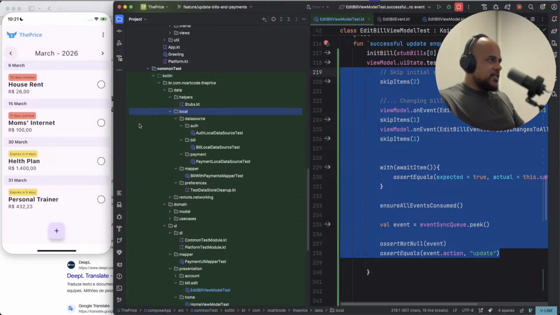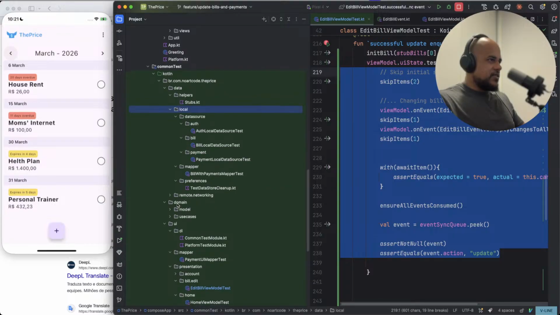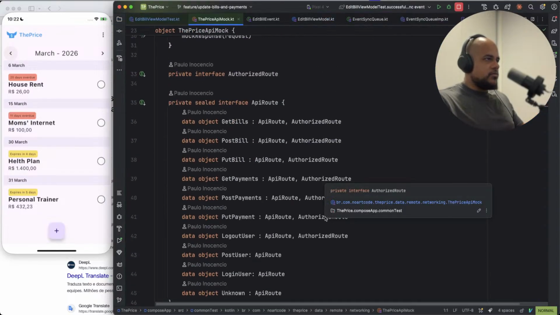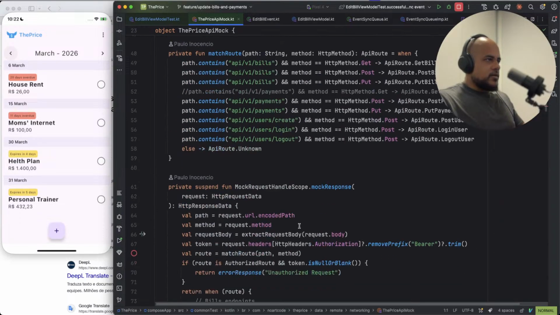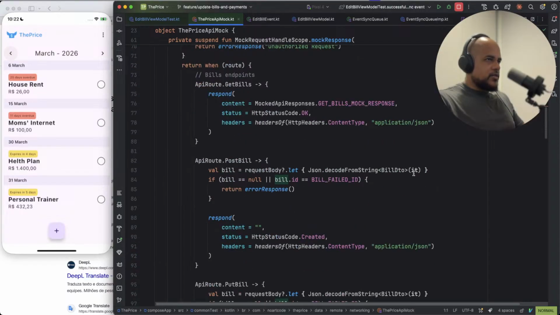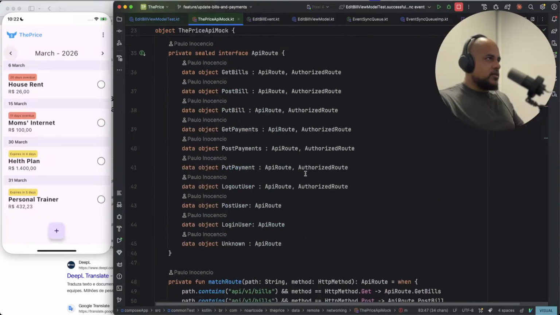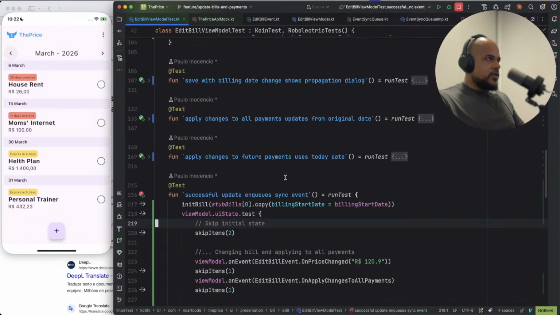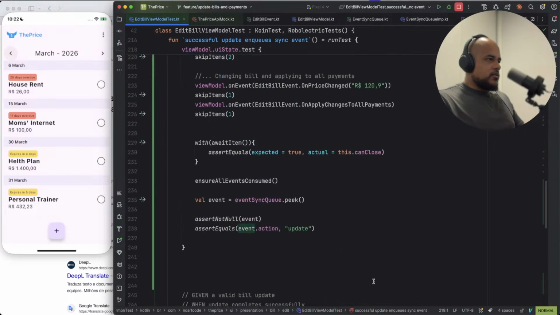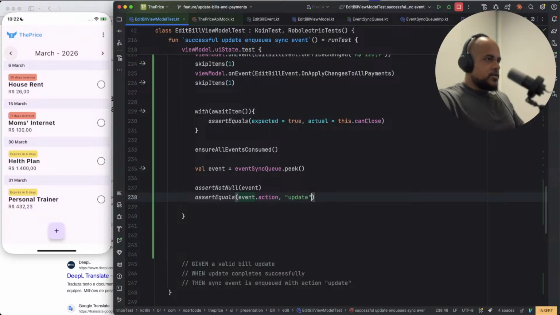We have some room to put some data validation here. Let me see where I have this remote. So we have this price. This is my in-memory network layer. And here we also convert the stuff. Look, JSON decode from string. It's just this that I need. Let me see if this is going to be overkill or not. This is going to be nice. I think what I want is just something like this.